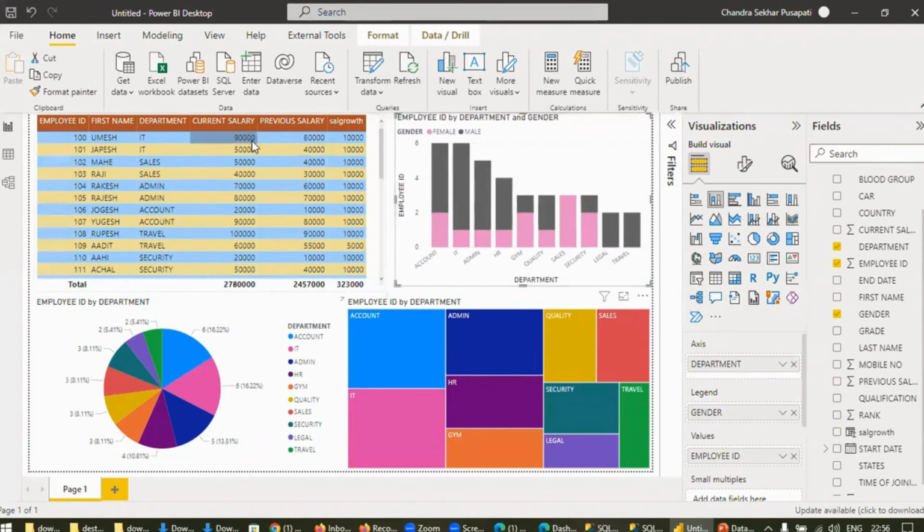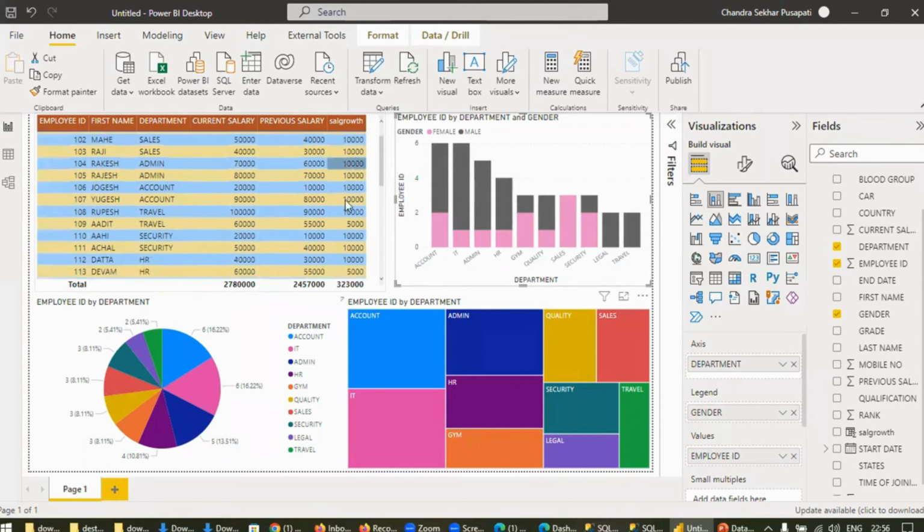See, current salary, previous salary, and salary growth. Most of the people got a 10,000 increment. Very few people got 5,000 increment. Like that.